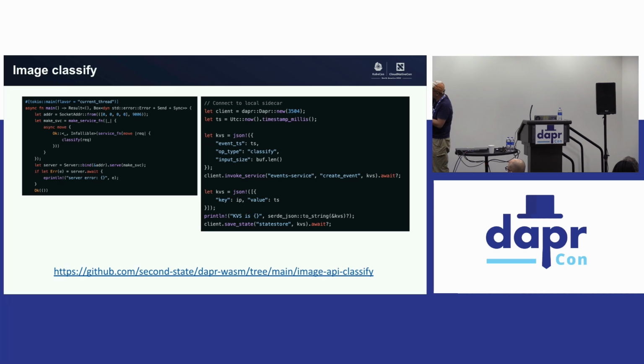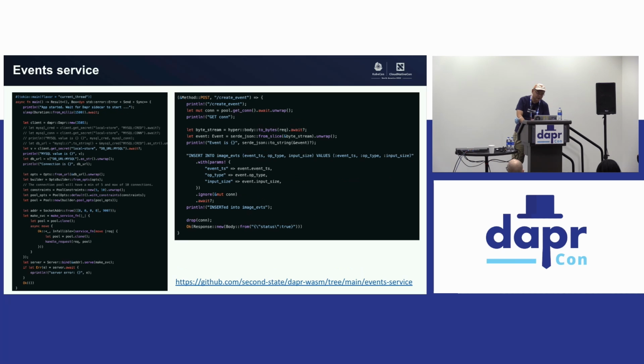However, the important Dapr-related piece of code is on the right panel. Using the SDK I've just mentioned, we created a connection to the Dapr sidecar that is local to this service, right? And we use that to invoke the event service. If you remember, that event service is the one that connects to the MySQL database. So we use it as logging, for demonstration purposes. We log the key value, the IP address of the incoming request, and the value. The idea here is that maybe sometime in the future we can rate limit that, or have some kind of IP gates to manage how the service is being consumed.